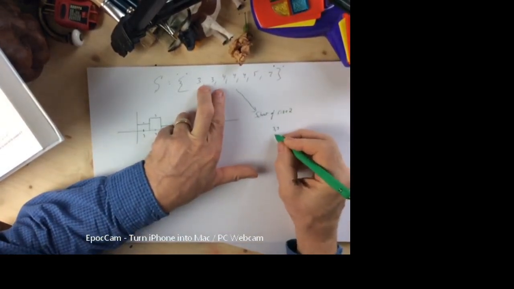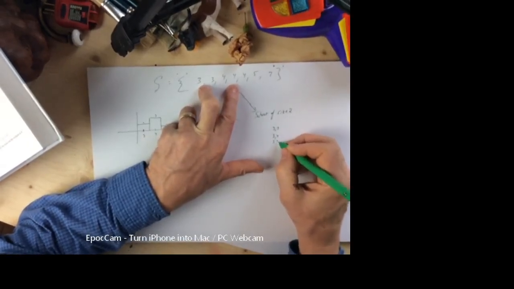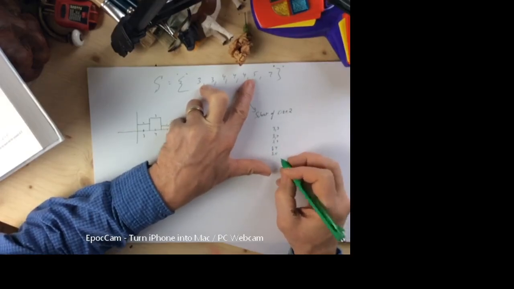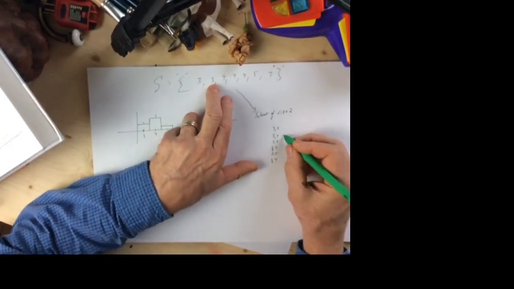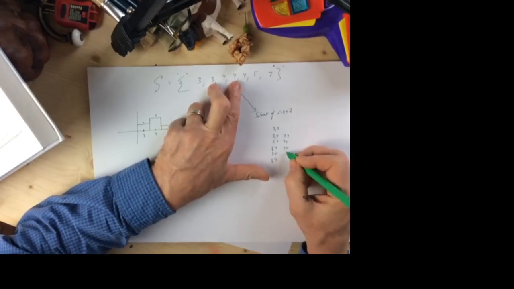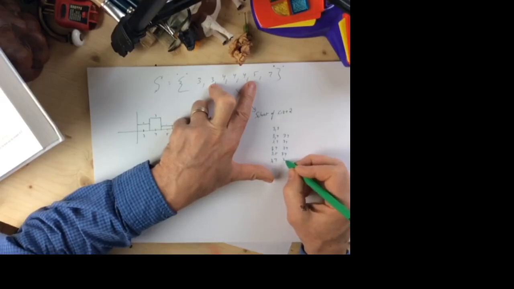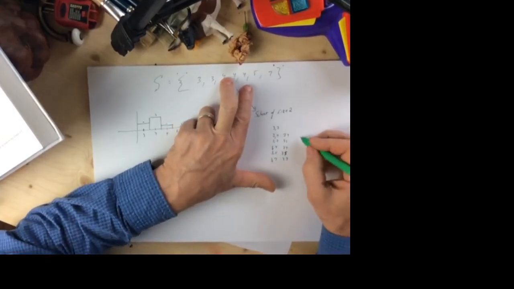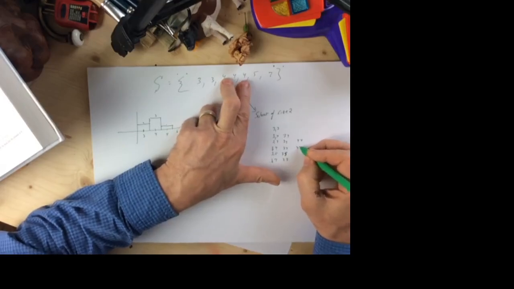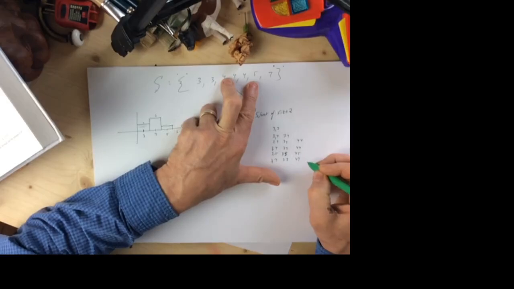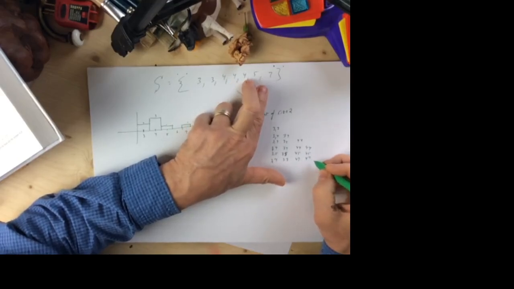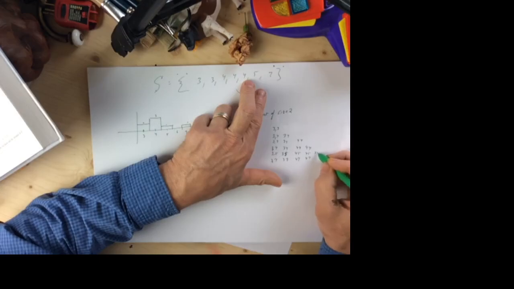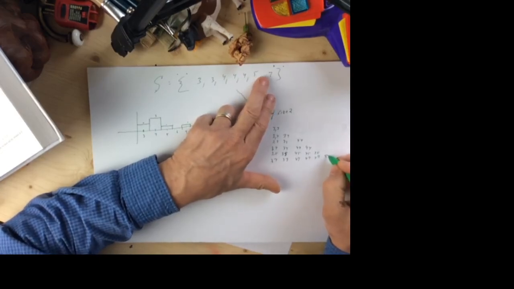Here we go. We got 3, 3, 3, 4, 3, 4, 3, 4, 3, 5, 3, 7. Then we get that exact same list here, except without that 3, 3. So we have 3, 4, 3, 4, 3, 4, 3, 4. Oops, too many 3, 4s. 3, 5, 3, 7. And now I have 4, 4, 4, 4, 4, 5, 4, 7. Then I have 4, 4, 4, 5, 4, 7. Then I have 4, 5, 4, 7, and then I have 5, 7.